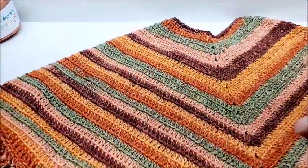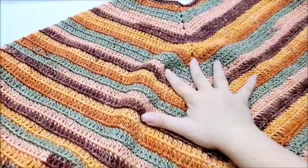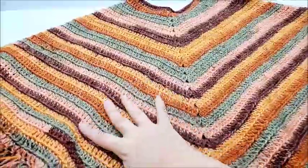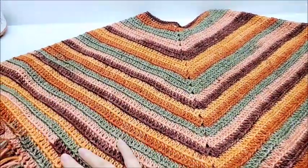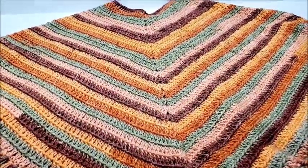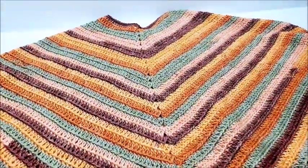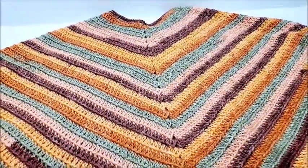Okay, this is a poncho. You can make it fit your size, so it's pretty much a one size fits most. But if you want it bigger, you just keep doing rows until it fits you, because the more rows you do, the bigger the poncho will get. So that's how you kind of increase the size on a poncho. You just add more rows until it fits to your liking.